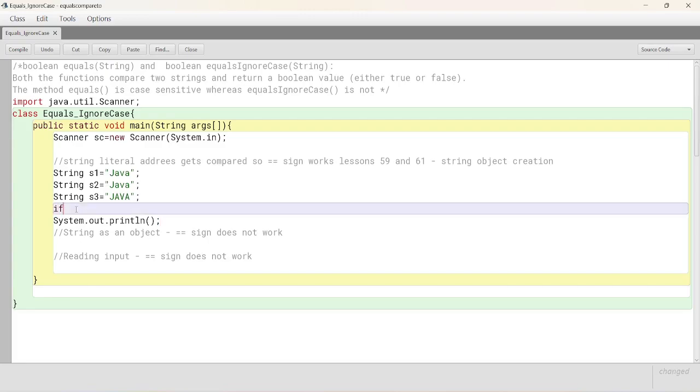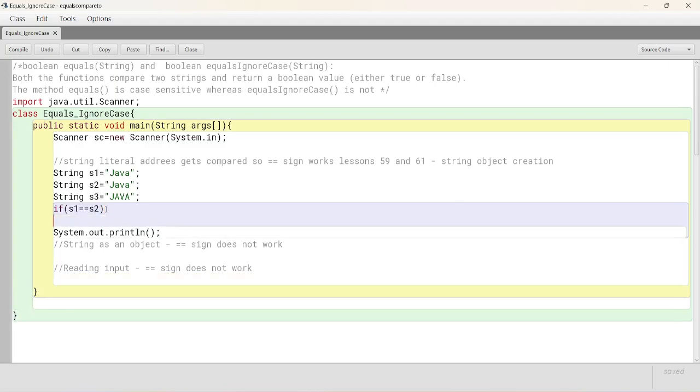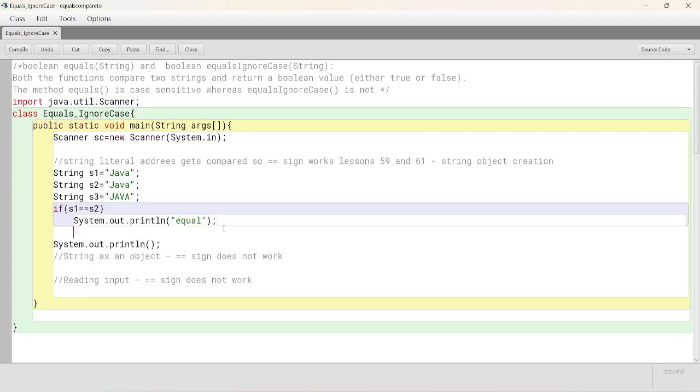Here, if I say if s1 double equals s2, since double equals returns true or false, double equals is a relational operator. So we can use it like this, and then in that case we say System.out.println equal, else we say not equal.